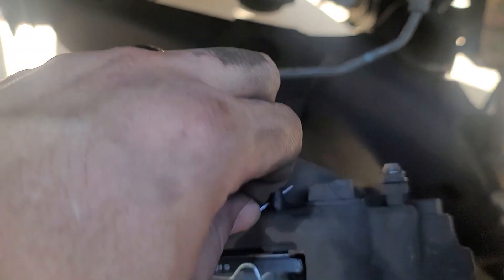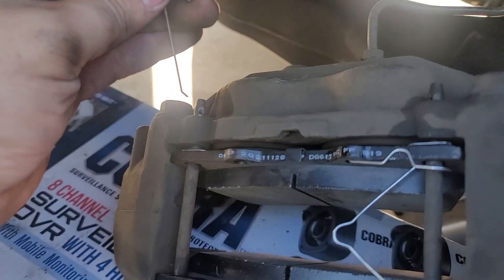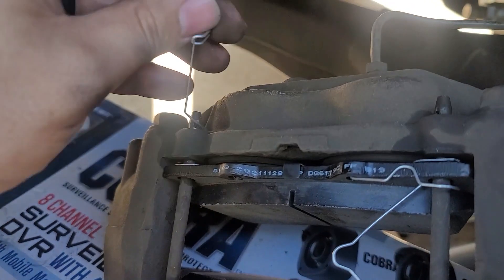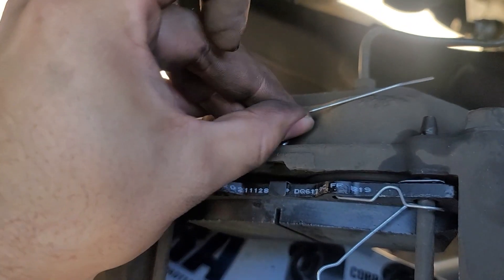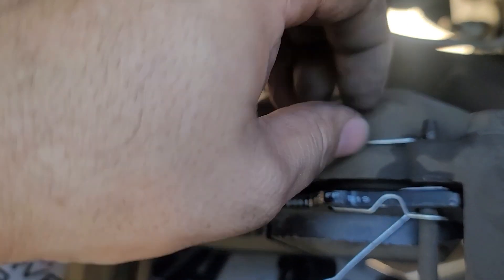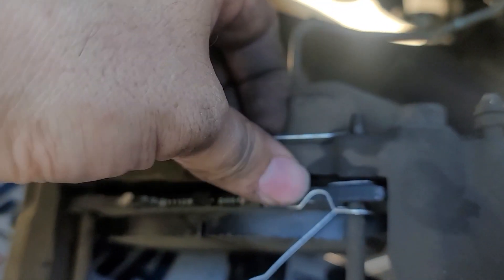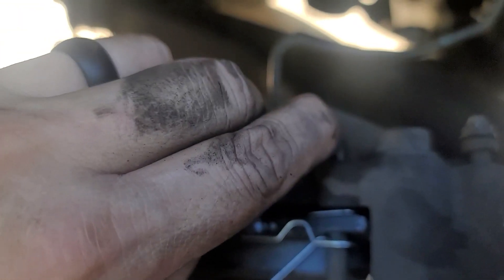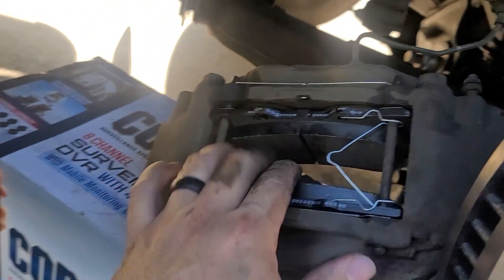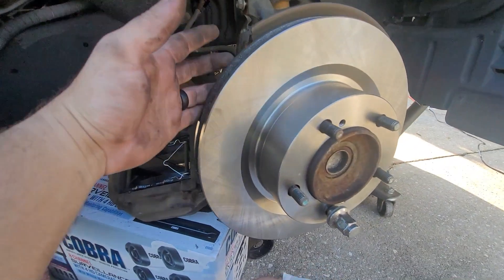Let's see if I can record this with one hand and put it in. I'll do it from the outside first. That's in — I'll loop it in here, I'm going to pull it so I can snap it in where that little hole is. I promise you it's a lot easier with two hands. Alright, there you go! Now we will reverse the process — pick this up, slide it in place.